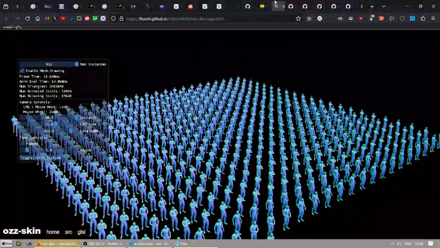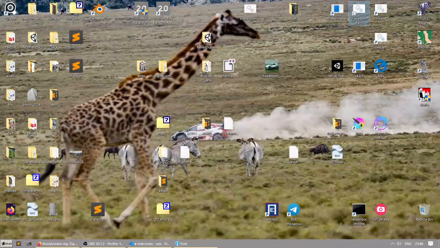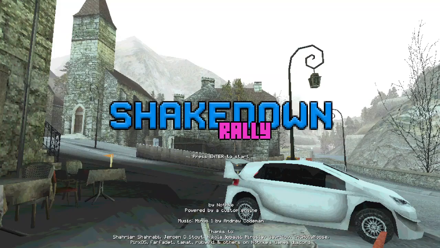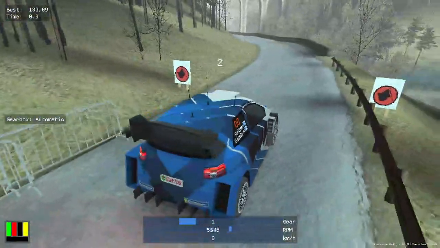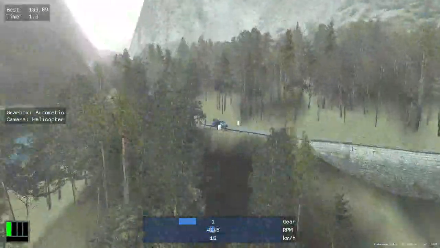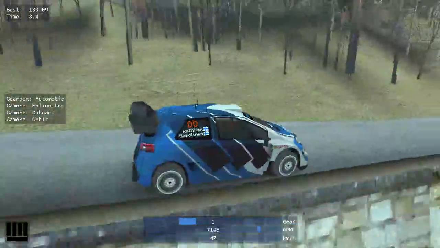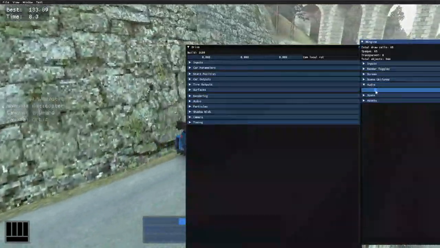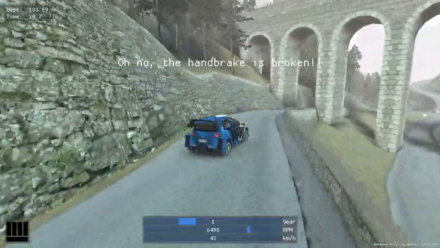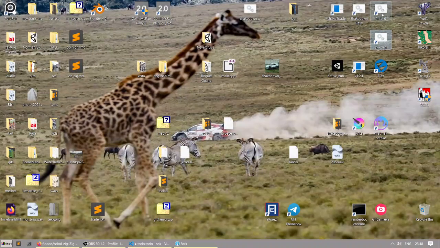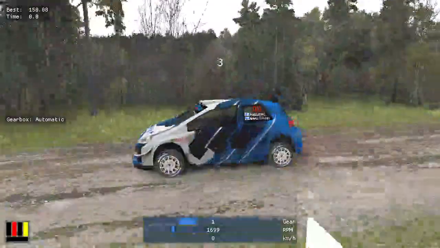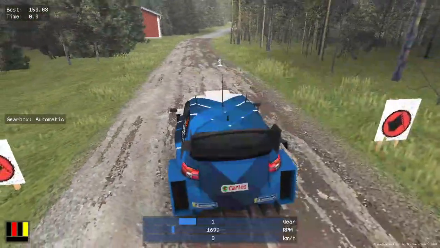Wait, let me actually shut this down so it doesn't use all the open. Yeah, this is Shakedown, my game that uses OpenGL and C++, and I decided to call the engine running this. Let me not have so much audio. Well, actually, this map is not that impressive. Let's go to, oh, well, yeah, let's do Finland. I do have to switch between tracks outside of the game right now. That's a known issue, of course.